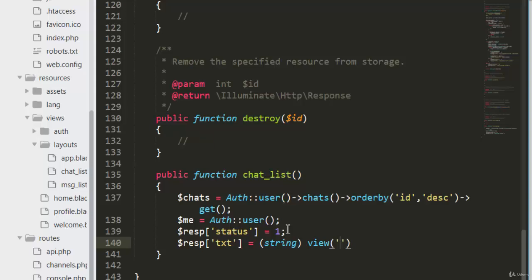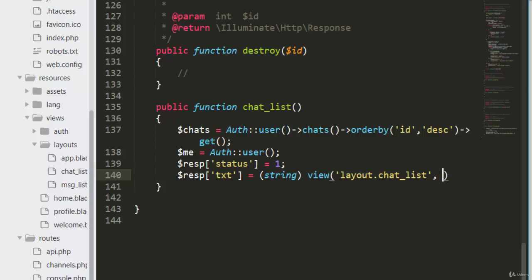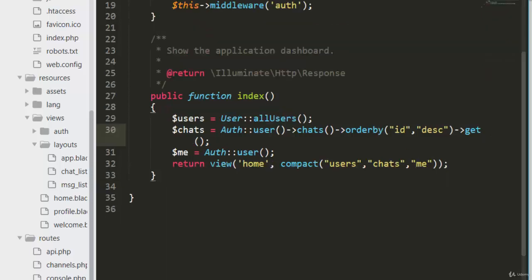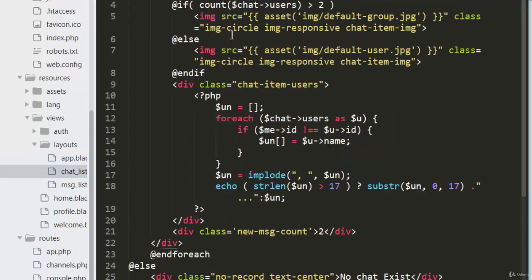We will parse all the HTML, and the view that we will call is layout dot chat list dot blade, that we do not have to add, and the same things that we actually did here, because in our chat list you can see we need chat and we need me, both of them.